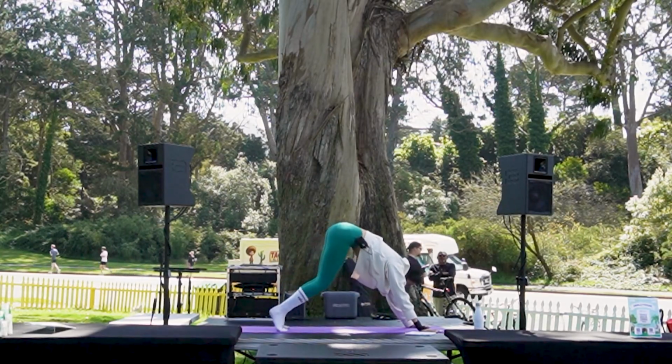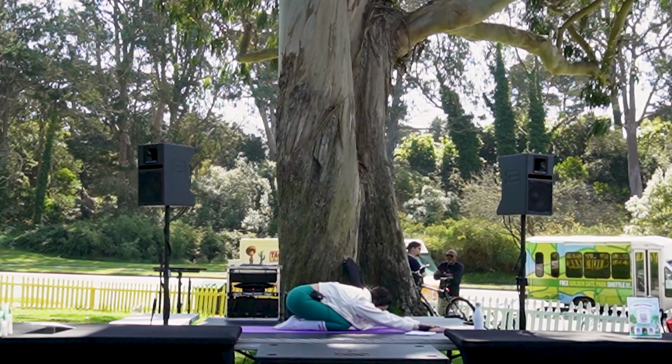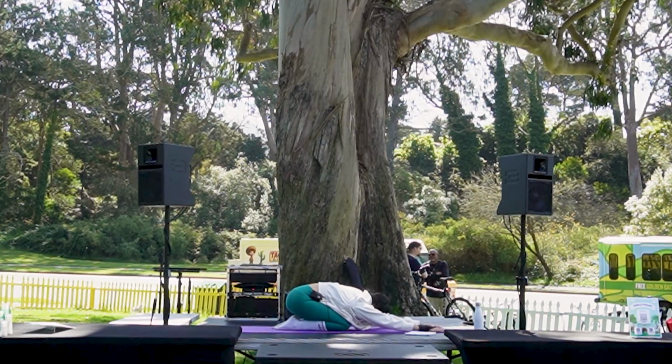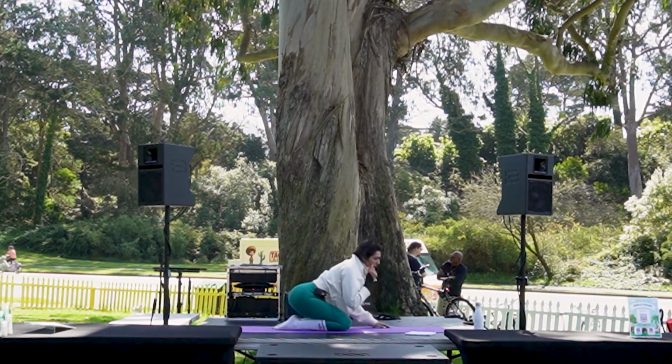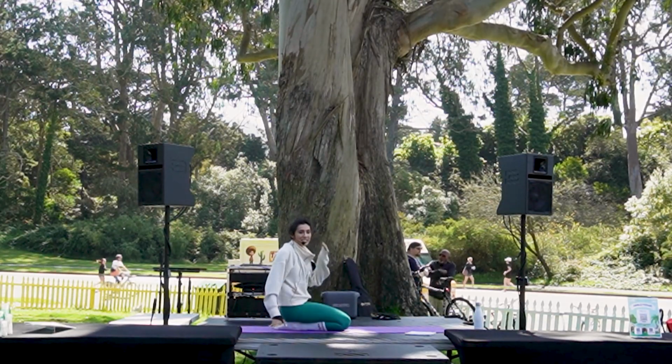Start to lower the knees down. Let's take a child's pose. Arms reach out in front of you. Bring the forehead down to the floor. Just take a moment to ground. Feel that expansion that we just did in the body.